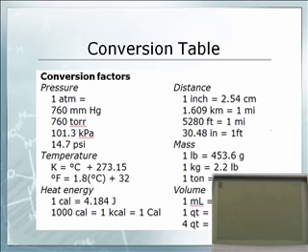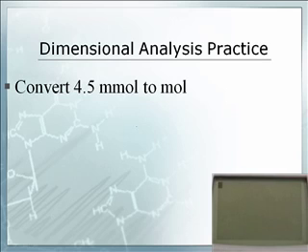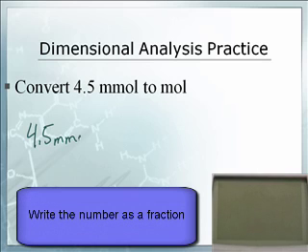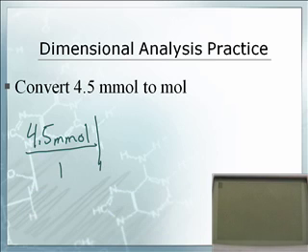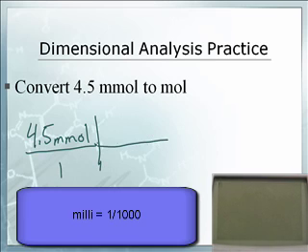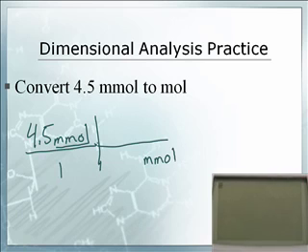All right, let's look at our next one. We want to go from millimoles to moles. So I have 4.5 mmol. But Mr. Bergman, I haven't learned about moles yet. But you know what milli means. Yes, it's true. So if I go millimoles to moles, there are 1,000 milliliters in a liter, so there'll be 1,000 millimoles in a mole. That makes sense. I'll say millimoles on the bottom, so I get that to cancel, and I'm going to convert to moles.